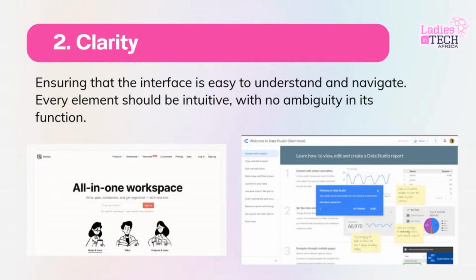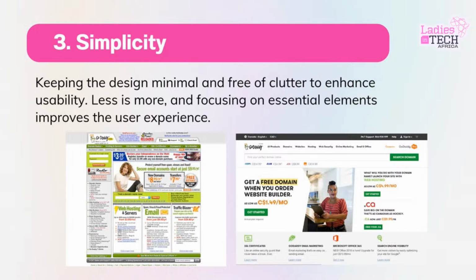And then it should be easy to navigate, whether I'm scrolling down or scrolling up. Probably you know how a navigation bar, like the top bar, will be going down with you as you're scrolling, so that you don't have to start scrolling up again before you can click on home or click on about us. So those things help. So that's clarity, and I think I've merged it with simplicity too.